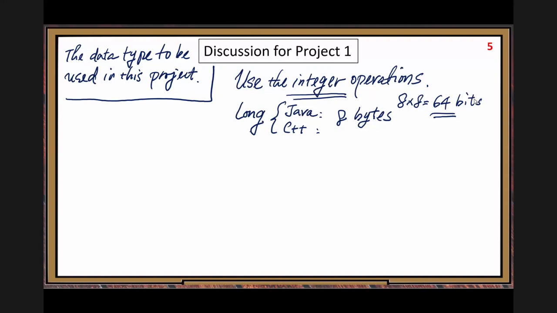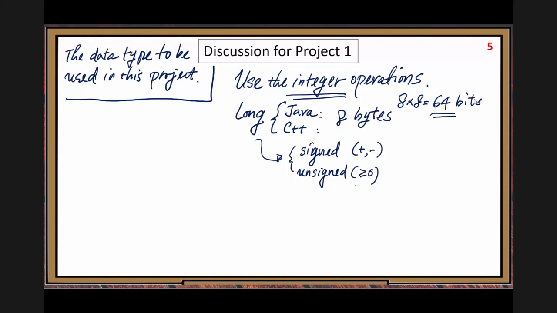Because this long integer has two types. One version is the signed version. Another is unsigned. In the signed version, you have positive and negative cases. Unsigned is greater than or equal to 0, so there is no negative part.